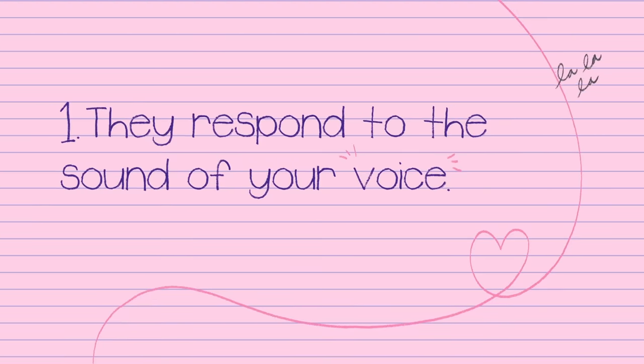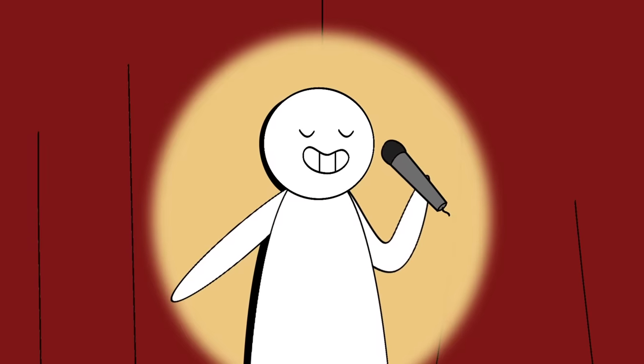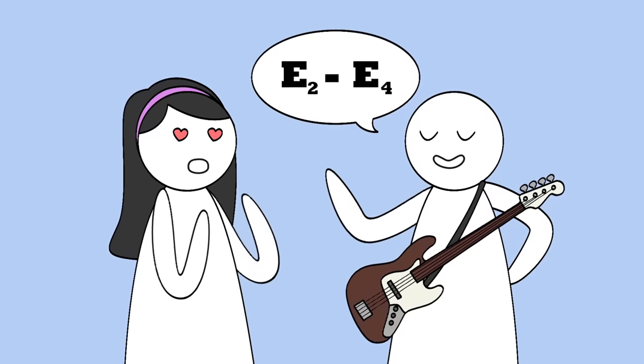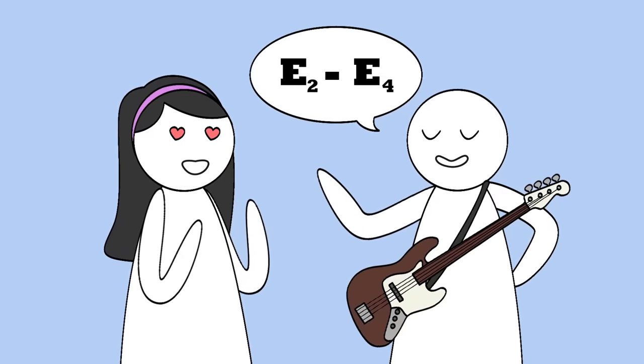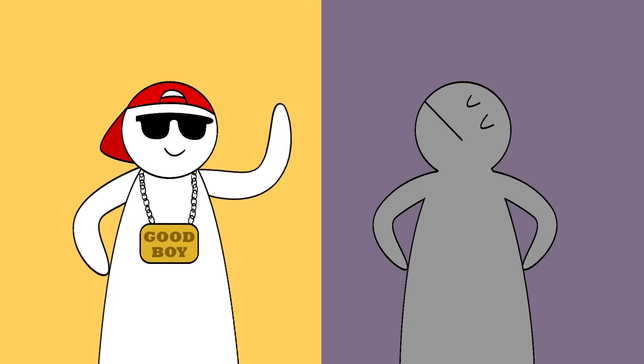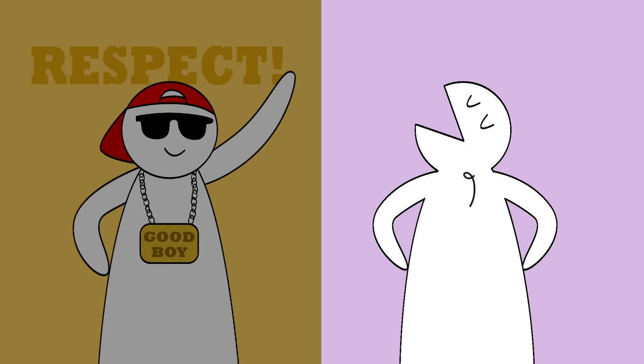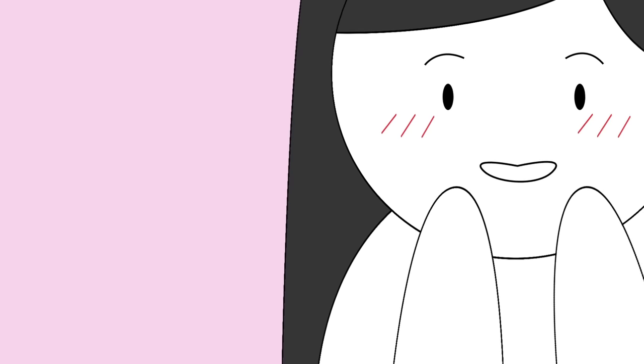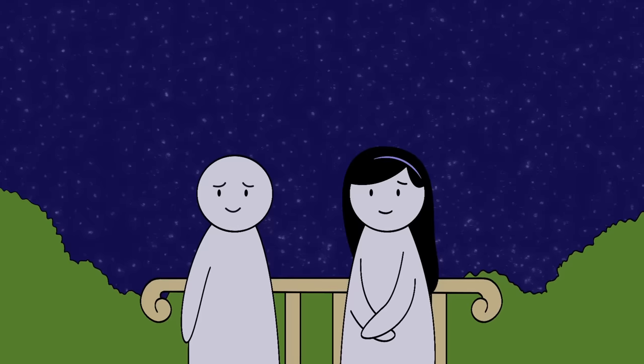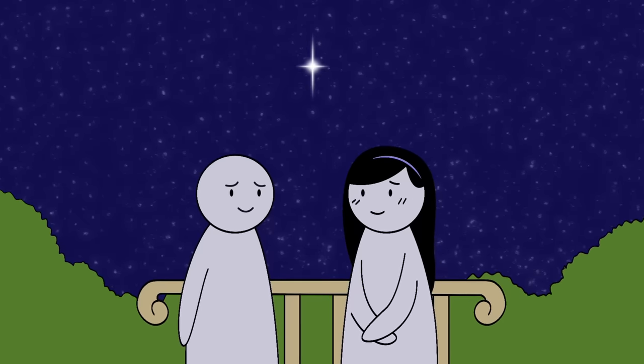1. They respond to the sound of your voice. The sound of your voice can seriously attract other people. Many studies have found that women are attracted to deeper voices in men, whereas men like higher voices in women. Fast talkers are seen as more educated, and if you can change up your inflection, you're seen as more interesting. Your crush might be in love with the sound of your voice. So keep an eye out to see if they're responding to your voice with a smile or laugh. If this is the case, there might be a spark of attraction.